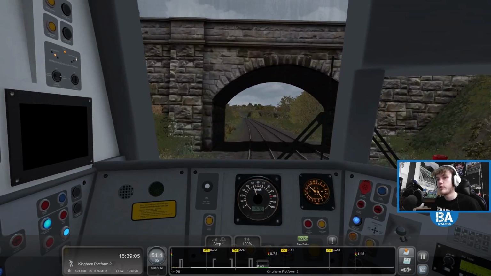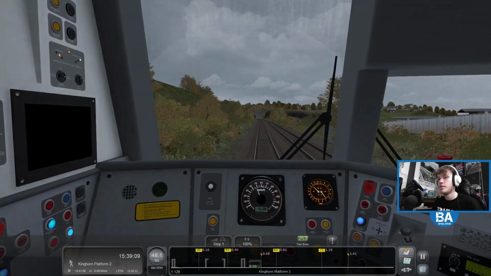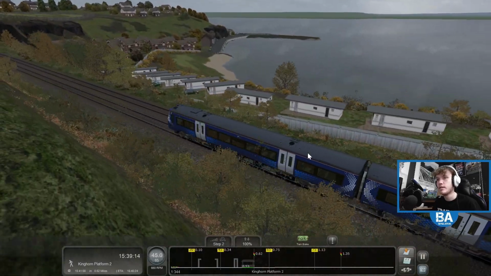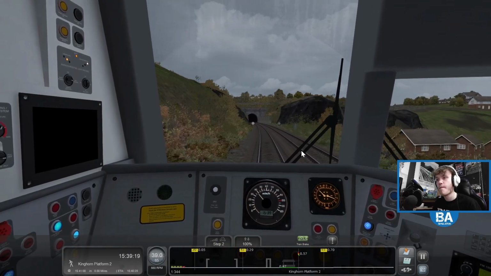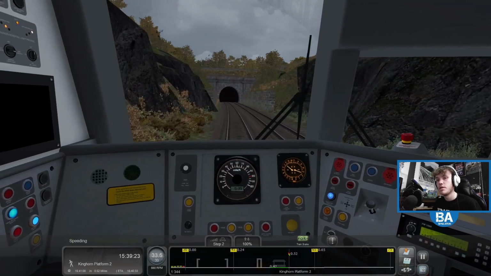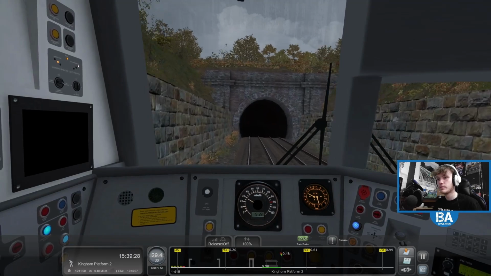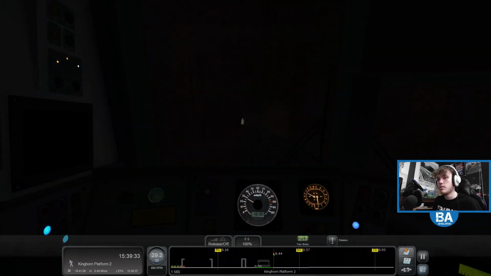As we come into Kinghorn, down to 30. What a lovely area though. I'm sure in the summer months it must be beautiful. For a little tunnel. And then out into Kinghorn, which is our penultimate stop.